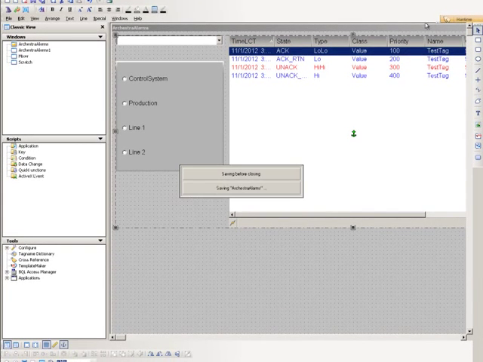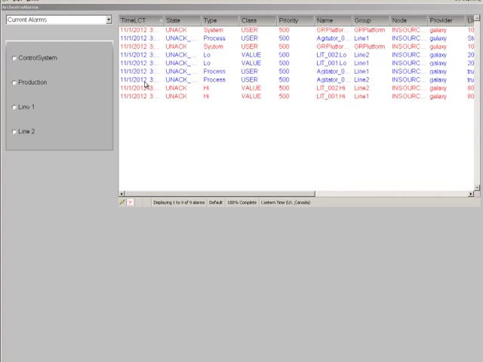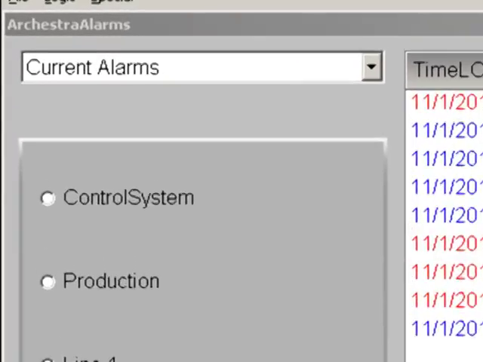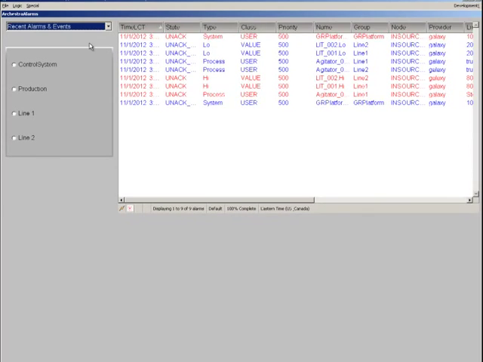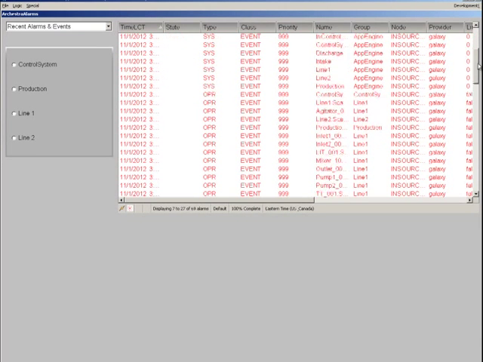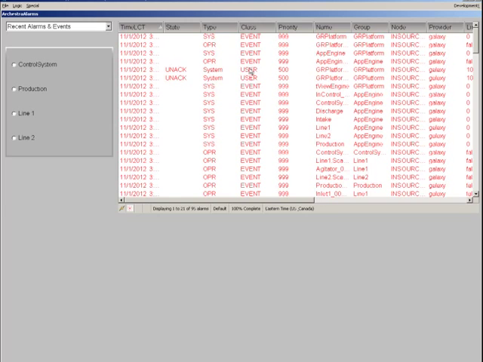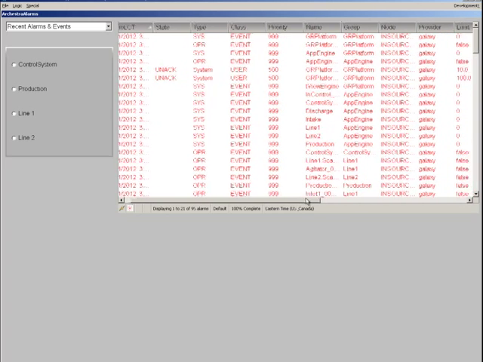We're going to go to runtime and we should be able to switch from active alarms to recent alarms. So you can see how it's changing. It's dynamic. I'm getting some level alarms in there from number 1 and number 2. I'm also getting some alarms from the GR platform as well. I've created some alarms based on performance, and I can select just recent alarms. So I get a lot more of those. As you can see now, we have many alarms and many events in the display viewer. So there's much more information there, more things that we have to filter through.